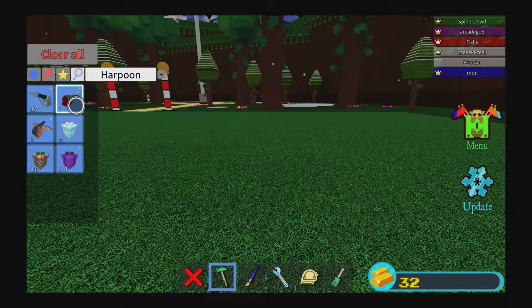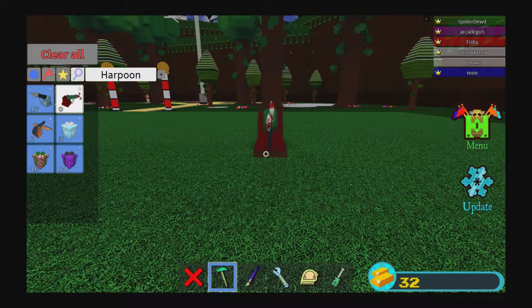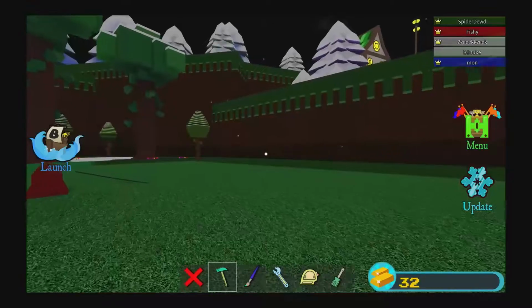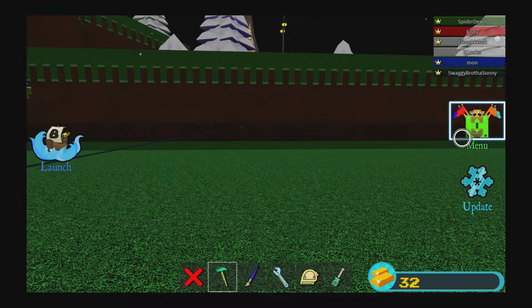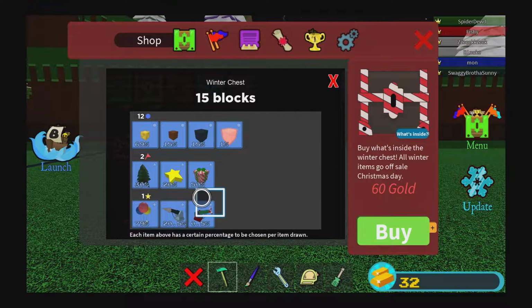Now, we have the Christmas harpoon, also known as the dual-wield harpoon. It is known as the dual-wield harpoon because, watch, it can shoot two at a time. It's like a normal harpoon, except it can do that. And you can get it from the winter chest. It's right here. It's only a 0.5% chance. So if you get your hands on this thing, you are lucky.